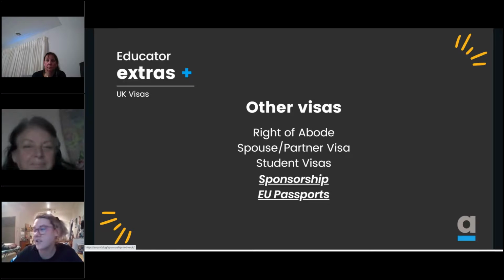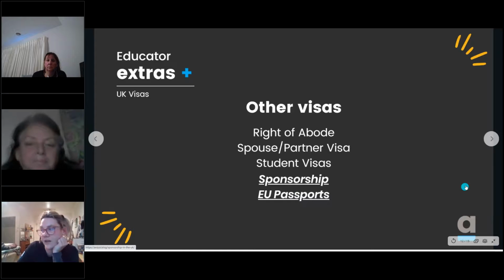One thing that is going to stay in place since Brexit is Irish passports. Northern Ireland is part of the UK, so that's fine if you've got a UK passport. But the Republic of Ireland has a separate deal with the UK government that separates them from the rest of the EU as well. So if you have an Irish passport, say your parents are Irish or you have a way of obtaining one, then you would still be able to move and live and work in the UK on that beyond next year.